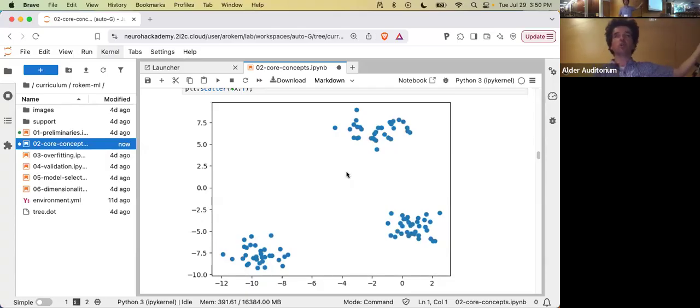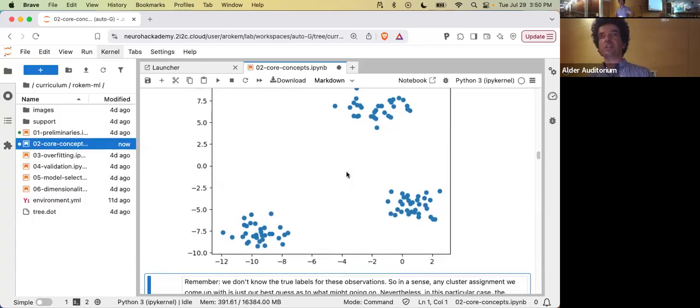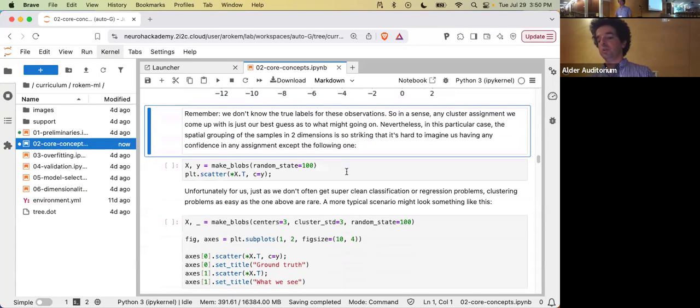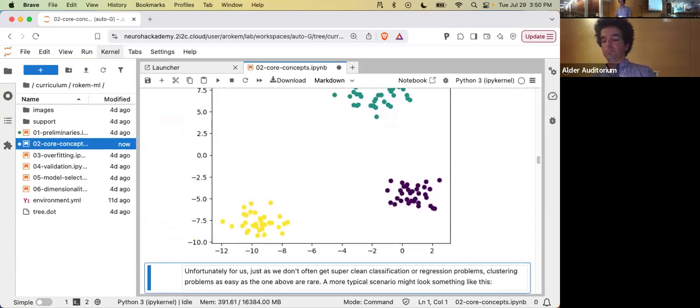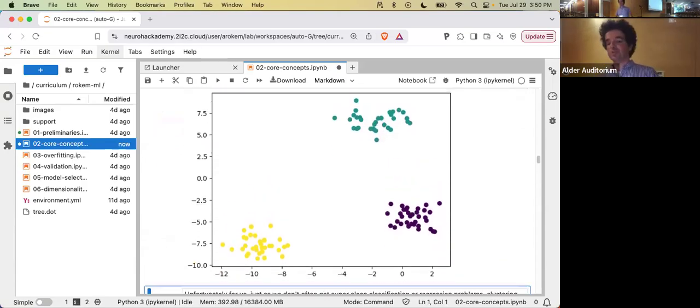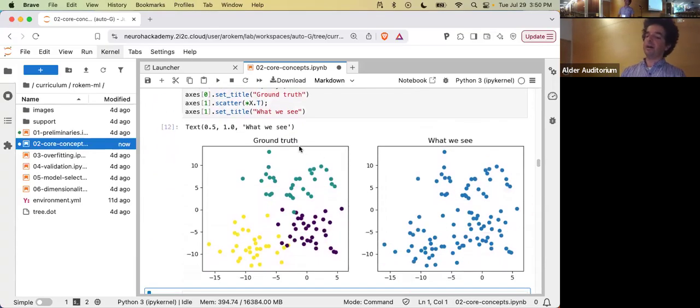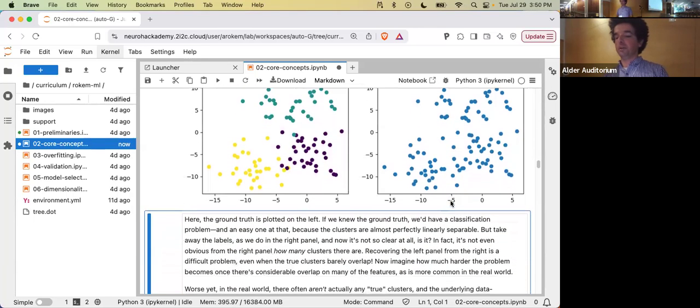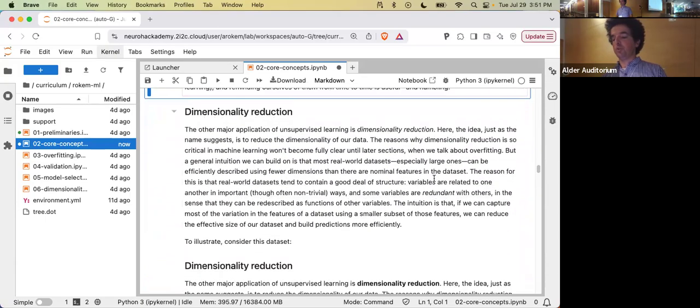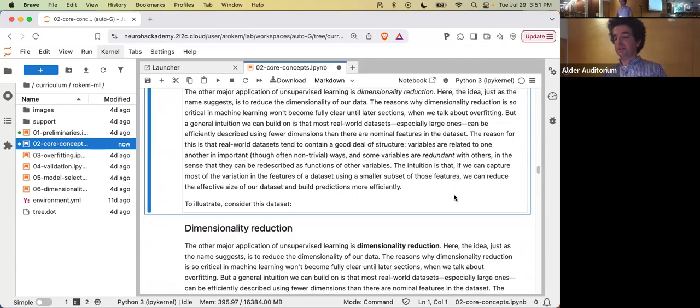And in clustering, our goal is to derive a good grouping of this, or good labels that we could associate with it. Sort of to discover from the data what the clusters are. So in this case, maybe we'll cluster this way. Again, you might have a situation where the truth is something like the thing on the left, but what you see is the thing on the right, and it's very, very hard to cluster it in any meaningful way. So those problems can also be pretty hard.